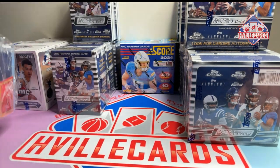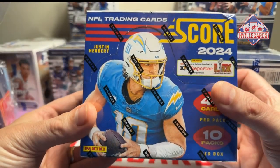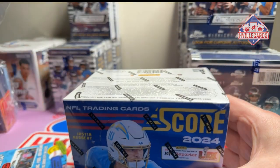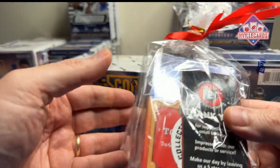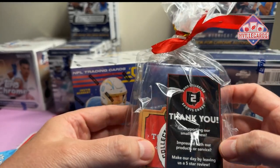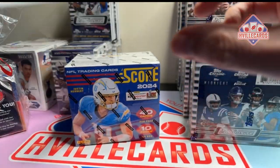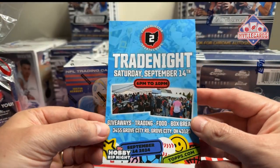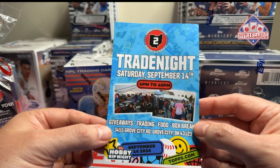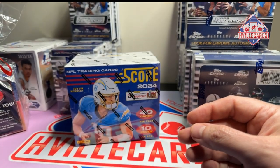And then this came in today. I ordered this from Card Collector 2. It's the new Score 2024 Hobby Box. And in it I got a free pack of top loaders. Thank you for supporting our small business. And I'm going to advertise this for him — if you're in the area on September 14th, go to his trade night. They're really fun.